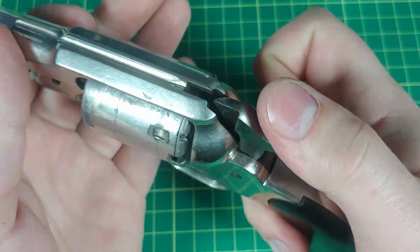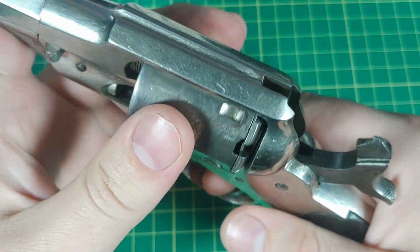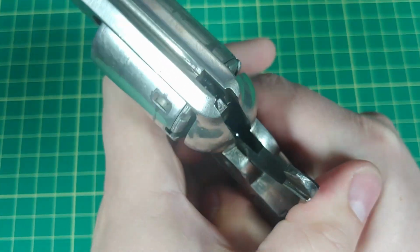In the mechanics of the gun, are pretty good.